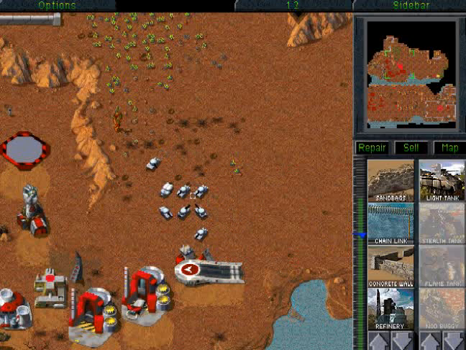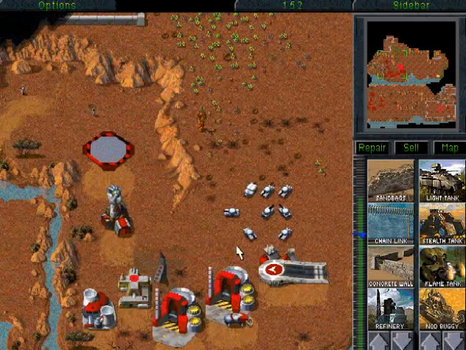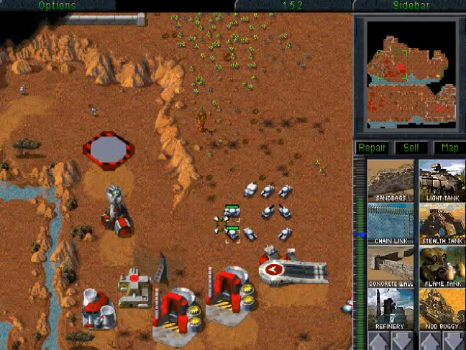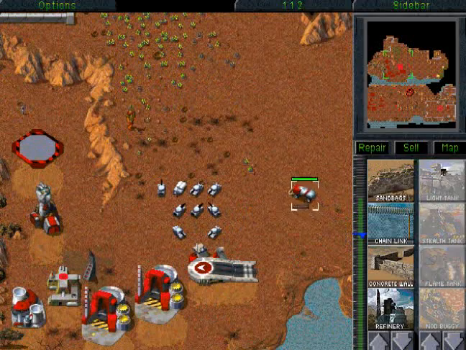So we're at what? 6, 7. Construction complete. So we need one more of these and about 2 more of those. Reinforcements have arrived. Lots of trial and error for this mission. Affirmative. You know what? I'm gonna micromanage you. Building.